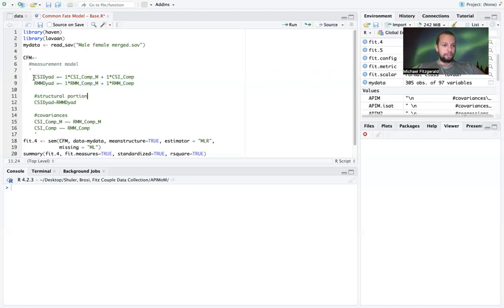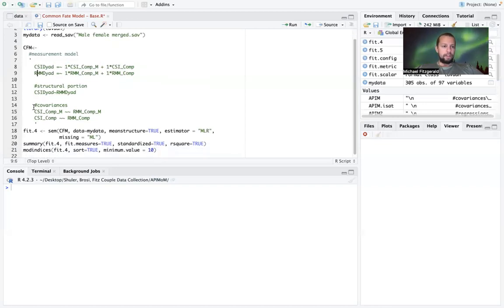All right, so this is going to be our measurement model. Again, fairly straightforward, especially if you are familiar with confirmatory factor analysis. All we do is throw a 1 and a star before each of these variables, and that constrains the loading to be 1, or at least I'll say our unstandardized loading to be 1. We'll actually look at the standardized as well. And then we can move on to specifying the 2 covariances in our model.